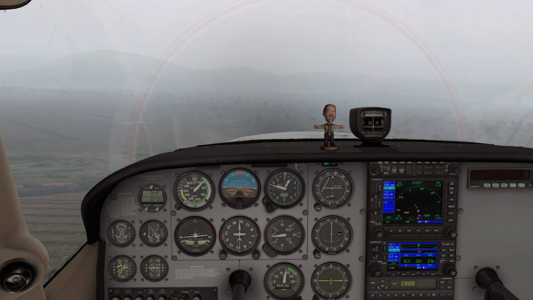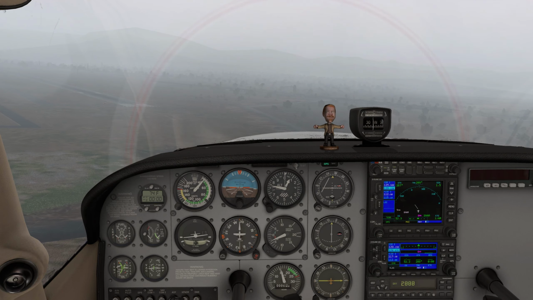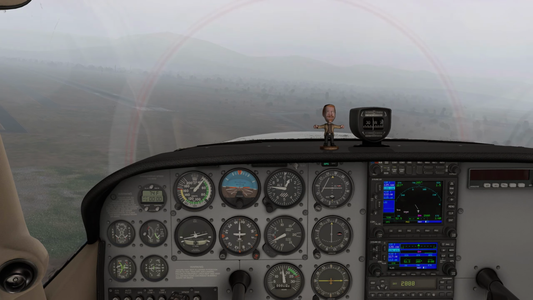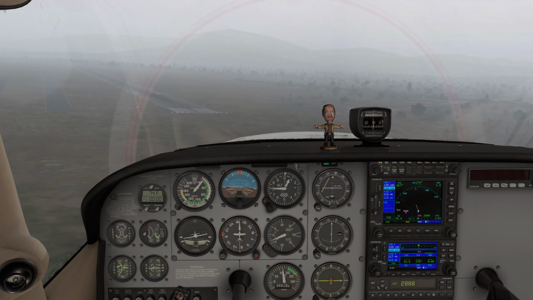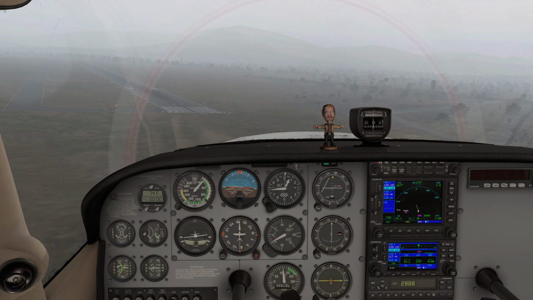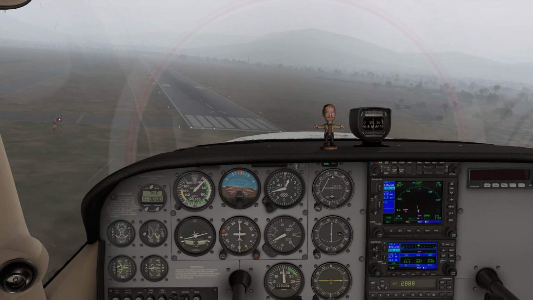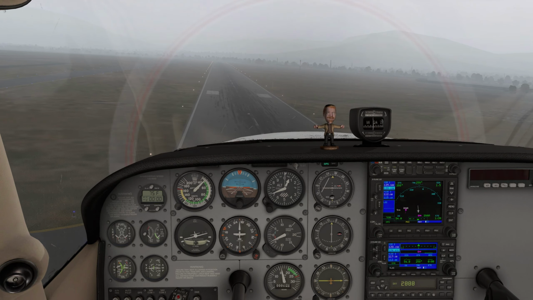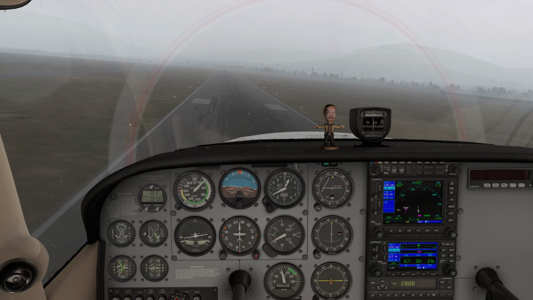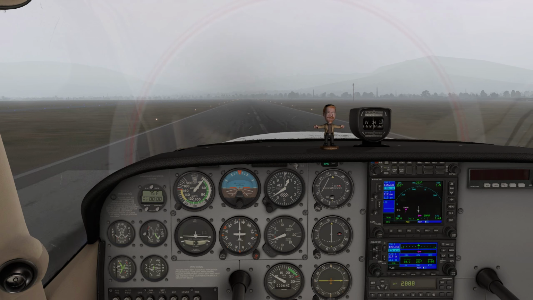So here we go. Extremely short final, but that's okay. Let's keep our speed up a little bit. We don't need to be that slow, but we are doing full flaps so that we can. We're just going to get over this runway and just hover and let it land itself because we're not lined up, obviously. There we go. Okay, here we go. Let's come down and hover. No crosswind, really. Oh, yeah, maybe there's a little bit of crosswind. Let's get down. Hover. Whoa.